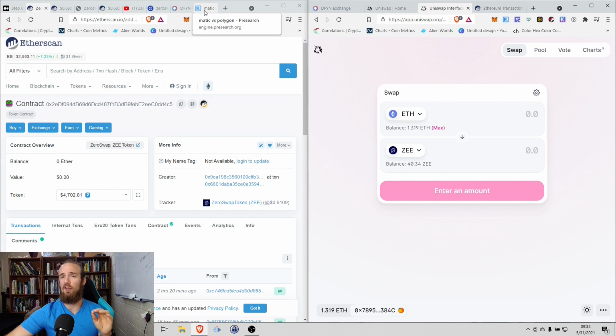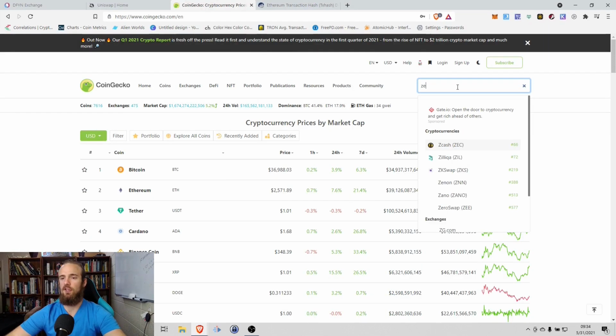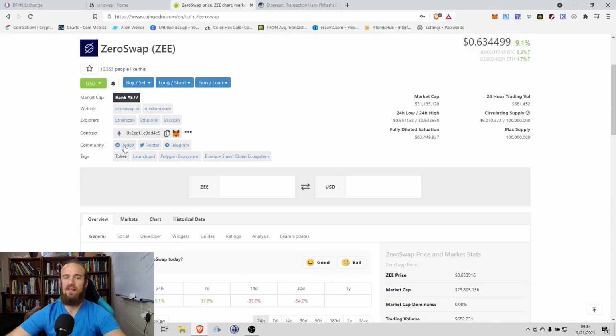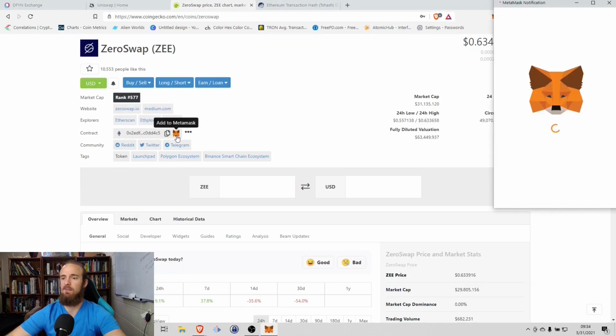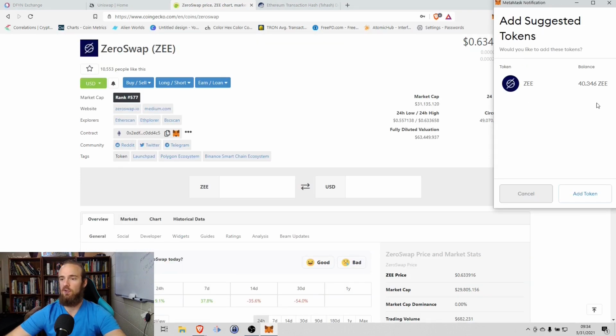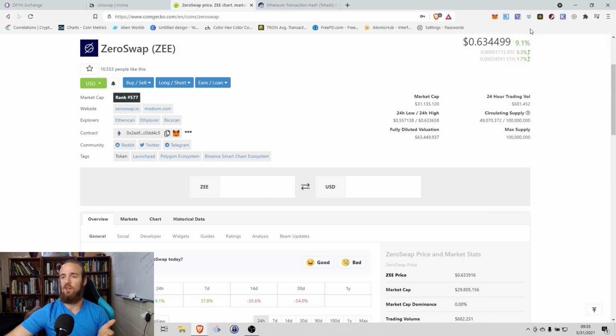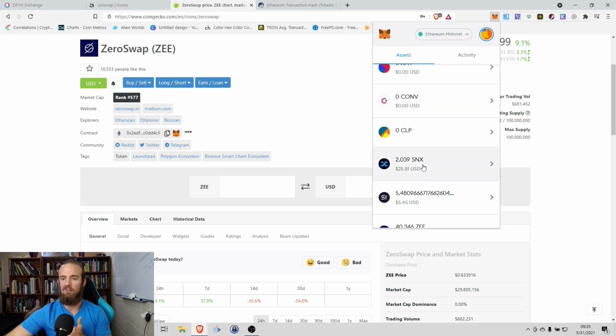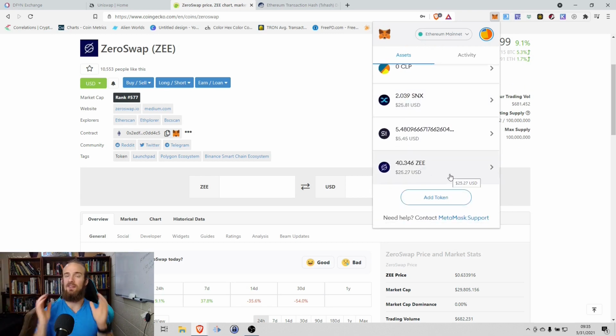It is still there. So I'm going to show you the absolutely easiest way of adding your tokens to MetaMask. All you're going to do for this is go to CoinGecko. You're going to look for the token that you want to add. And then it has a little button here that says add to MetaMask. That is all you have to do. You don't have to go through and add the decimals, the token symbol, anything like that. You simply add it, and it's going to be added right into your MetaMask. Now, if we go back to MetaMask and look under our assets, we will see that we have those Z tokens listed now. So that's a helpful tip.